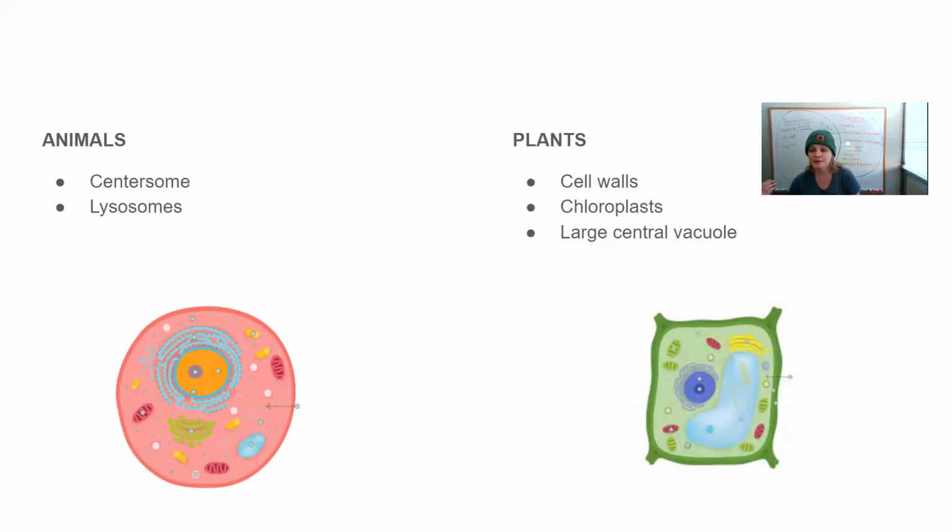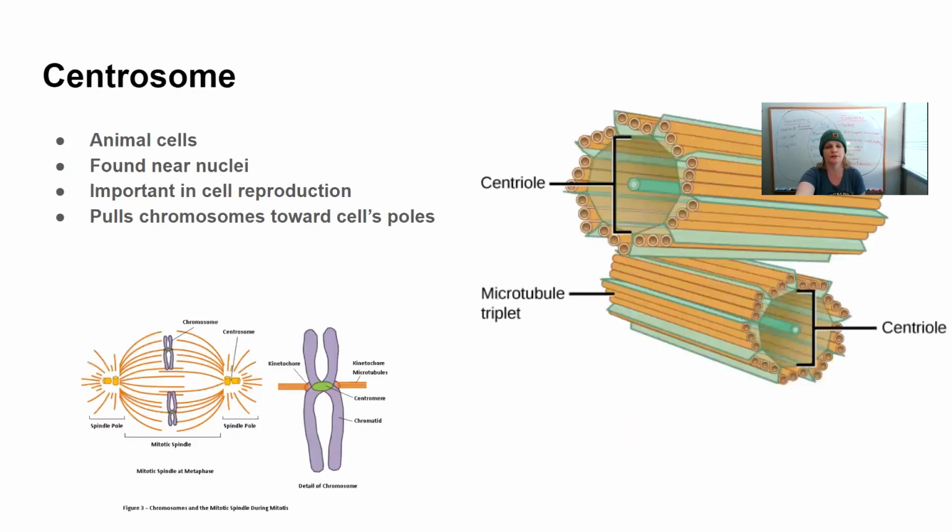Plants have some things that animal cells don't have. The most obvious is a cell wall. And then of course plants have chloroplasts where photosynthesis happens. Obviously animals don't have chloroplasts, they don't do photosynthesis. We have to eat plants and other things that eat plants. And then plants have this large central vacuole that is not found in animal cells. Okay, so let's look at all of these components of a cell each in turn.